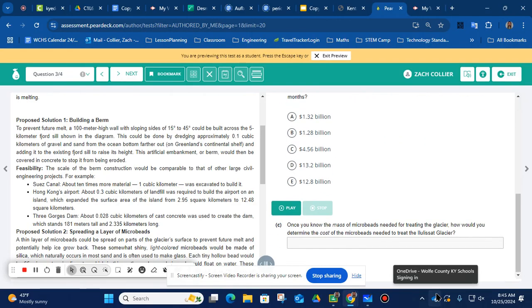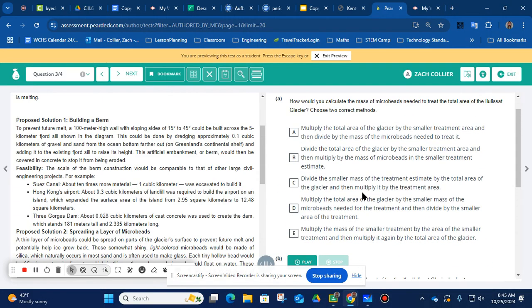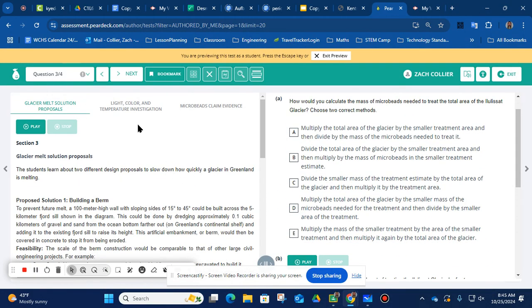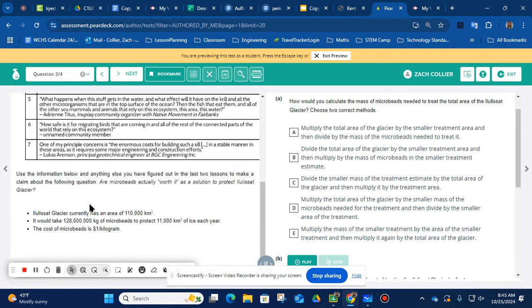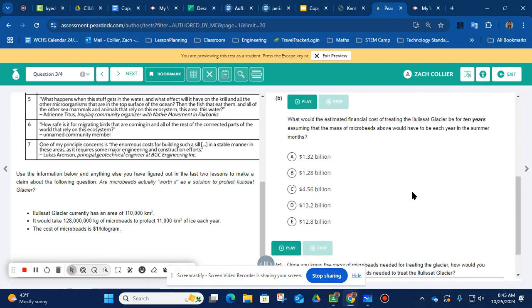So this one, for one thing, you might notice the numbers changed in the calculations. If you go to the microbeads claim evidence, there's some stuff about it. But if you go down here, you'll notice that the numbers changed in the microbeads. I did that on purpose, so you'd have to do the calculation again. Some of you just went with the original numbers. If you did, you might have had the right idea, but you just have to redo the calculations a little bit. That's why you have a calculator on here. You can just do the calculations again with slightly different numbers, and you'll get slightly different numbers as an outcome.